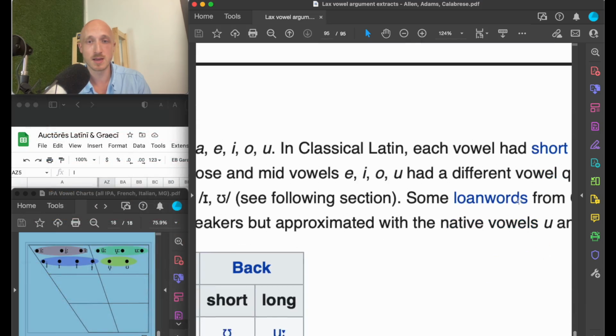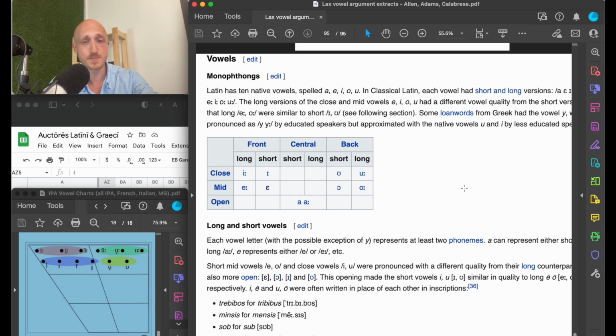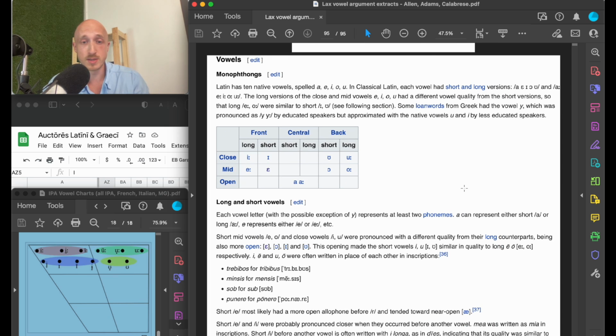So the last little thing I have here is just the phonology page on Wikipedia. Wikipedia is wonderful. Wikipedia can't be accurate about everything. Here, it simply summarizes what we saw in Vox Latina from Allen. Allen was an amazing philologist. He did great work. His Vox Latina was an important inspiration to me. And even though I had this gut instinct that the I and U were not right, I didn't really have the clear evidence until I saw Calabrese's paper and later the massive statistical evidence of Adams.